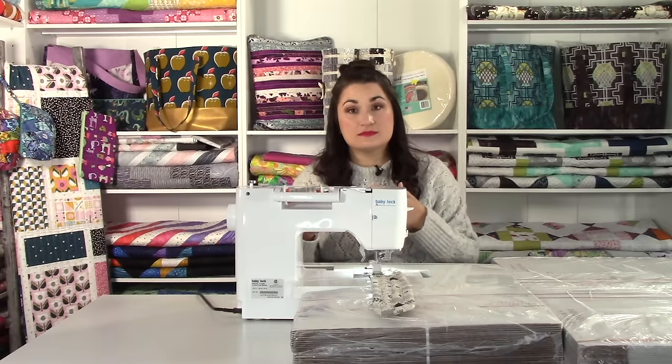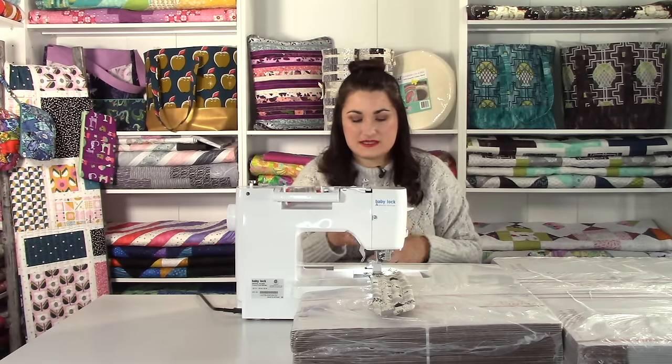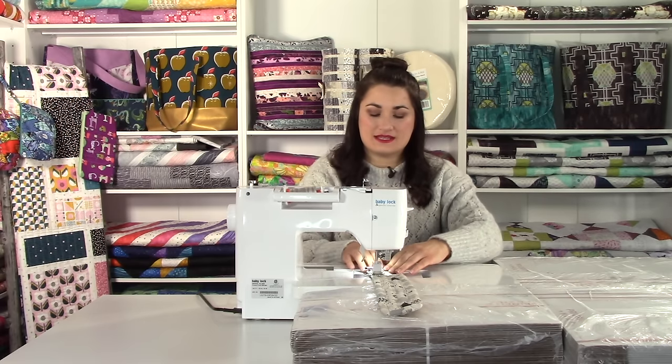All right, so now's the point. We've made it around those turns twice. We've had that really tight squeeze. Now what I'm gonna do is start easing in fabric as I go around to make sure that it works out nicely for me.